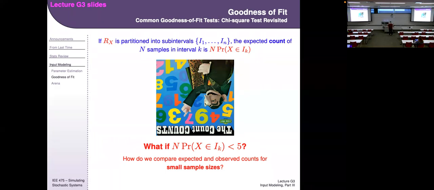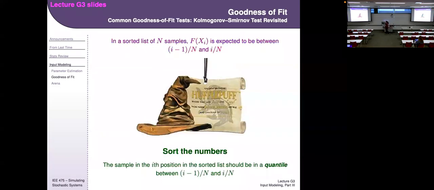Otherwise, it's pretty much going to be the same chi-square that we did before the midterm. I'll do an example in a second, but we have to keep in mind that if the expected count for any of the bins is less than 5, then we have to deal with that. We either need to combine bins to make things higher than 5, or if that's really not feasible, use a different test that has higher statistical power, namely, in our case, the Kolmogorov-Smirnov test. We'll talk about that in a second. So if sample sizes are smaller, we're going to use the KS test.